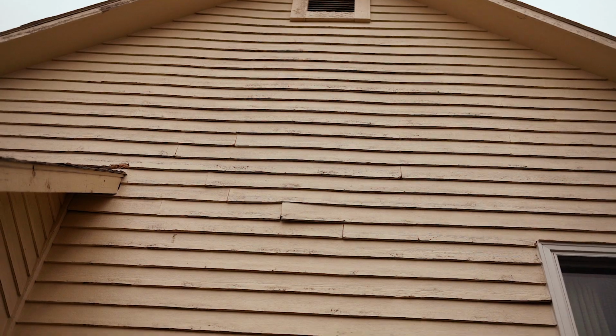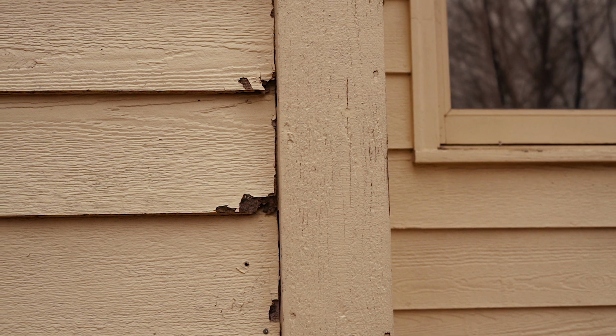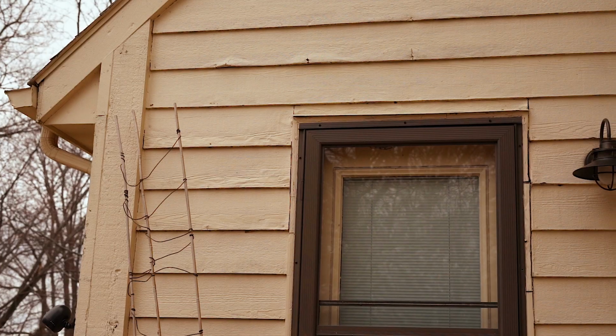So the moment that I decided we really needed siding was when we had the windows cleaned last year and there was literal water running down in our basement. That was the moment for me, when I had to run up and tell the window washers to stop pouring water against that window. The siding had let so much water in that the actual wood in the wall had rotted to the point where it was letting everything in.